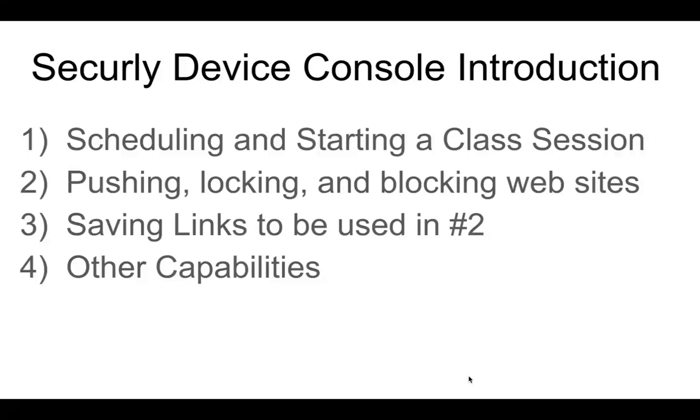This video is an introduction to the Securely Device console. We're going to see how you schedule and start a class session in the console. And once that class session is running, you can push websites to your students' Chromebooks, and you can lock them on a particular website. You can also block websites. So we're going to see how you do that. And also you can save the links that you will use in doing those things. We're going to see how you save those links, and we'll look at some other capabilities in the console.